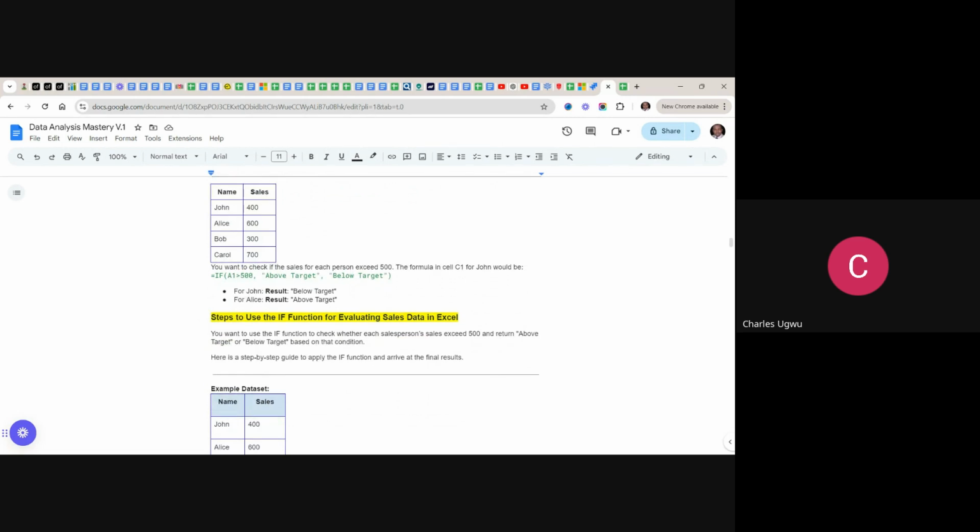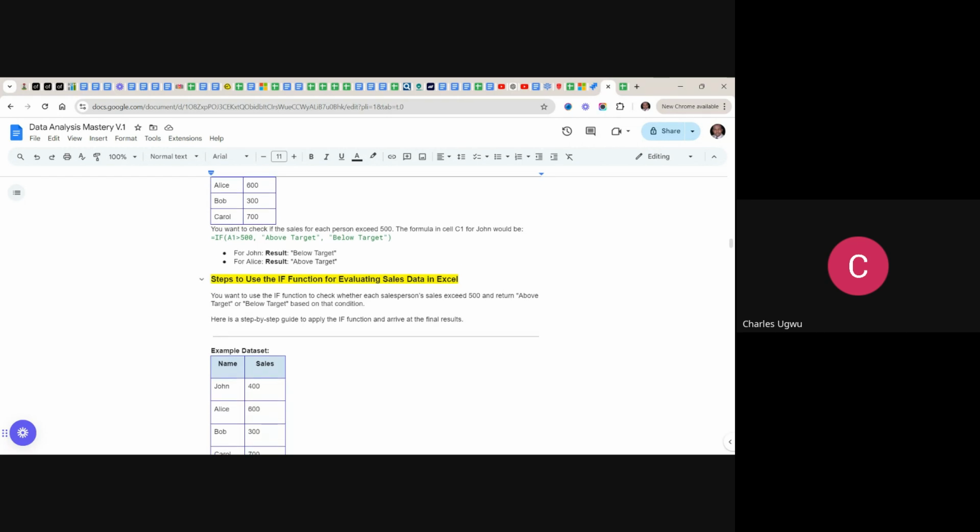If we want to check the cells for each person that exceed 500, this is what we are going to use. If we use this syntax, it's going to give us this. So, for instance, if we want to understand who is hitting the target and who is below the target, this is the IF function.